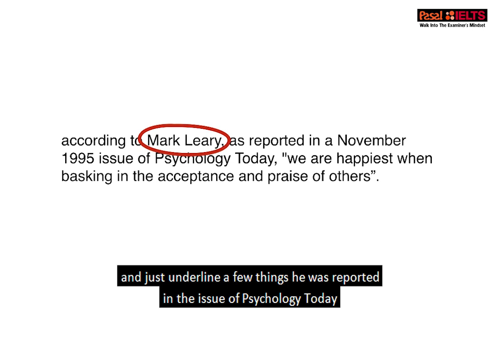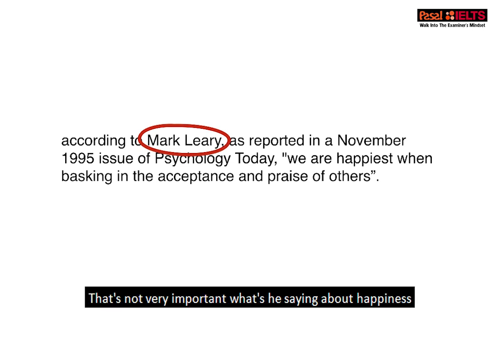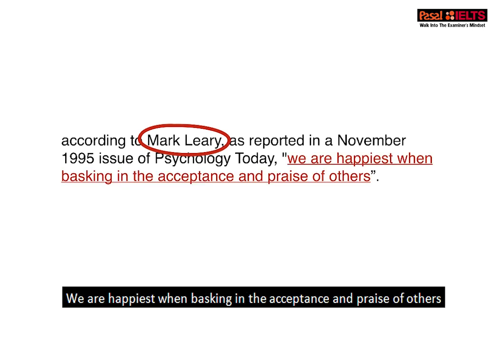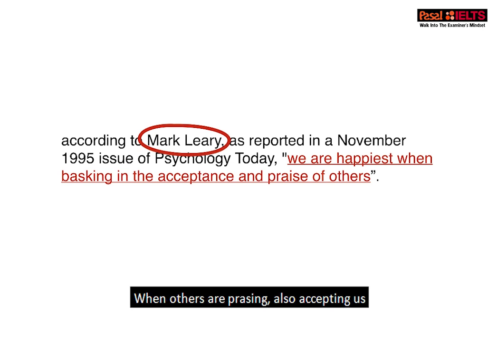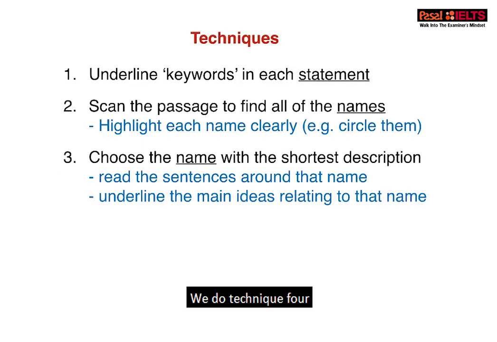He was reported in the issue of Psychology Today. That's not very important. What's he saying about happiness? We're happiest when basking in the acceptance and praise of others. When others are praising us or accepting us, that's when we're happy. Now, what do we do with that? We do technique 4.